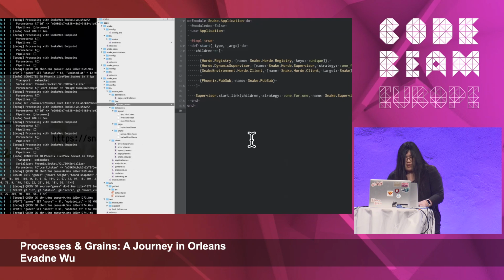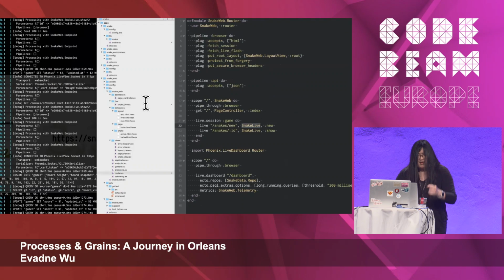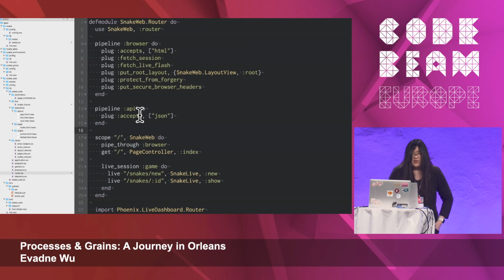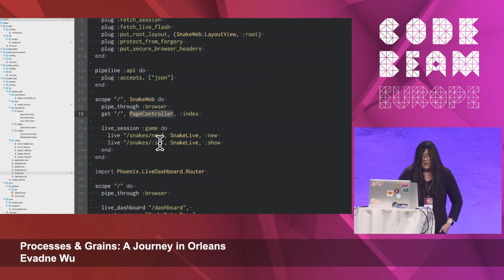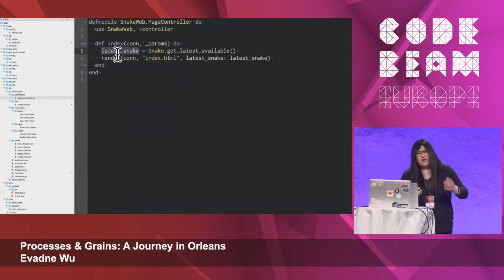But actually, first, let's look at the routes and zoom in a little bit. So I have here my routes, where the root is served by the page controller. And I can do a new game, or I can do show existing game. And I would just look at the controller first, the page controller. So when I want to render the index, first of all, I go to the database and I find the latest Snake game. So this is not a given. It's not a given that there's a latest Snake game, because while there may always be games, there aren't always going to be games with the right status, which is not over yet.